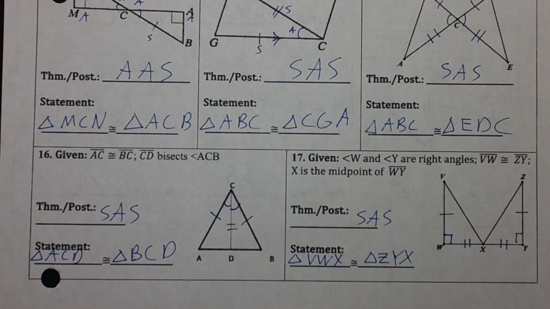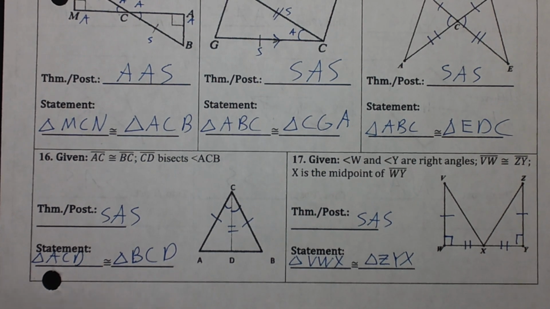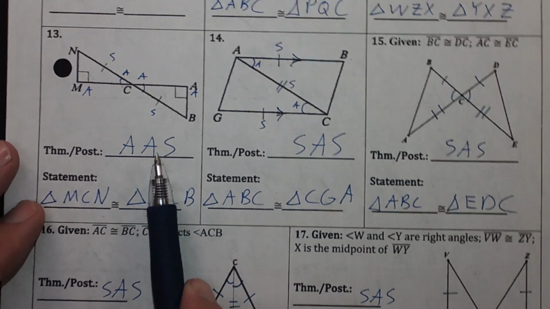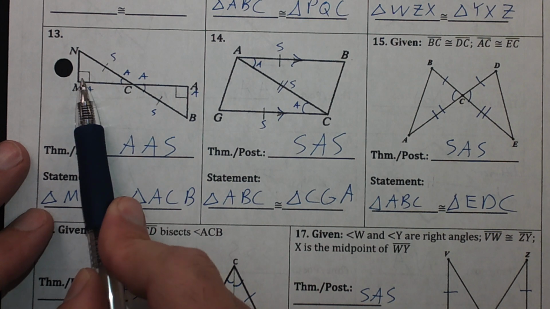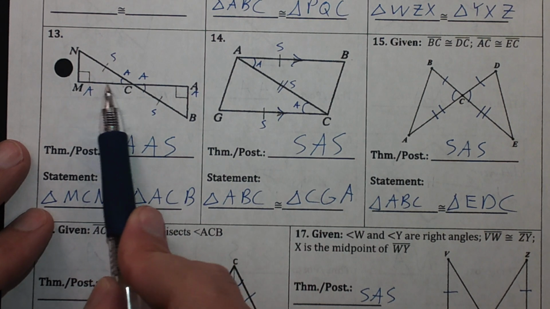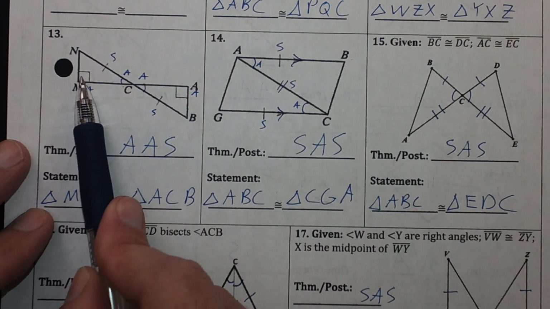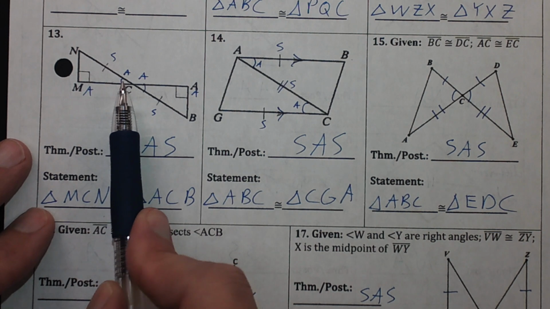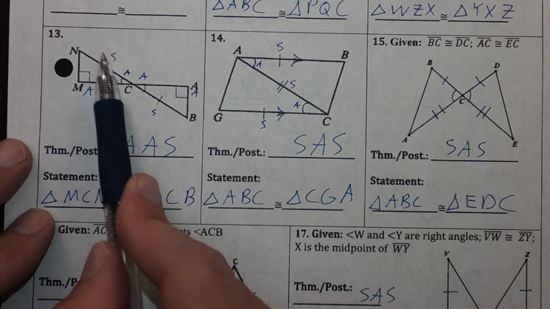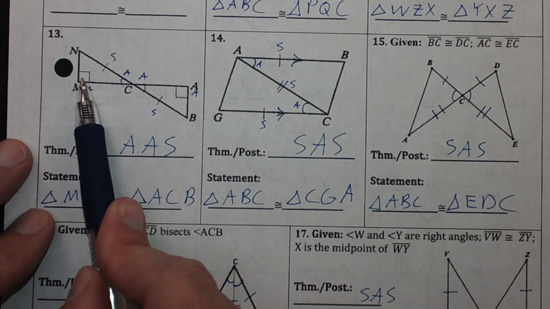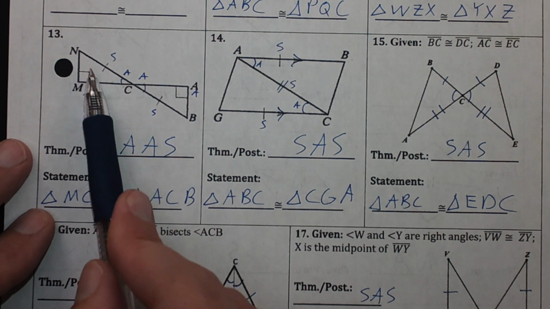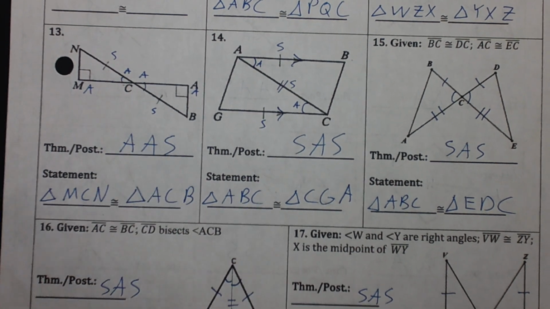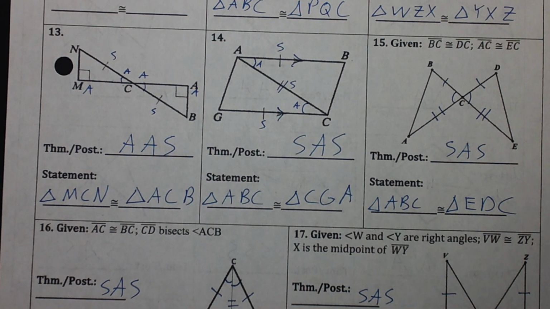That is your notes for 5-2. Remember, when you're going around the triangle, always go around the shortest way possible. And be particularly careful with AAS problems. Let me go over this one more time. You want to say AAS, because I'm not skipping any angles. I went from one angle to the very next angle, and I went to the very next side. If you had said ASA, you would be wrong, because I skipped this angle, and I should never do that. I always want to go the shortest way possible. Okay, so that's it for notes 5-2.